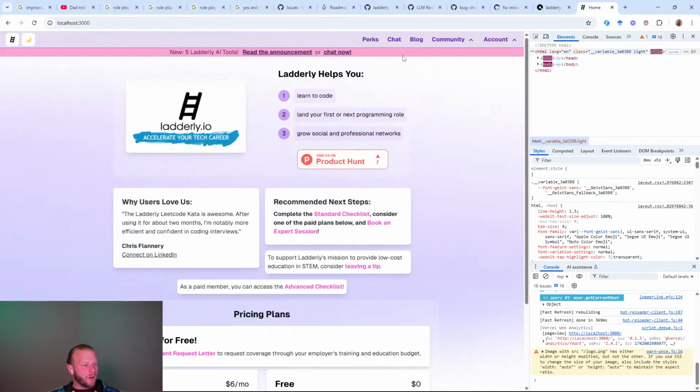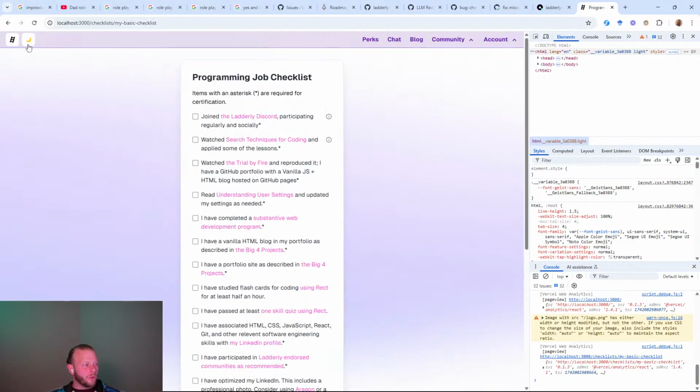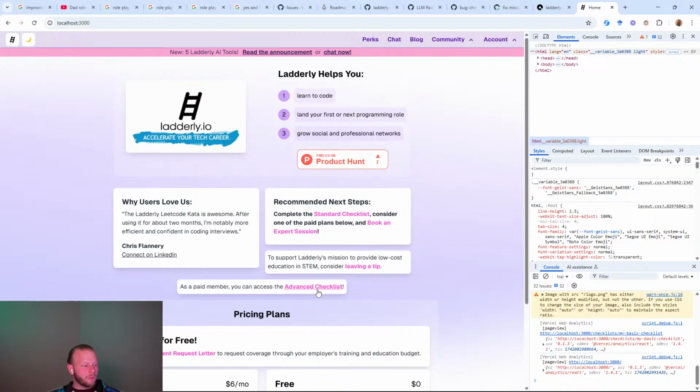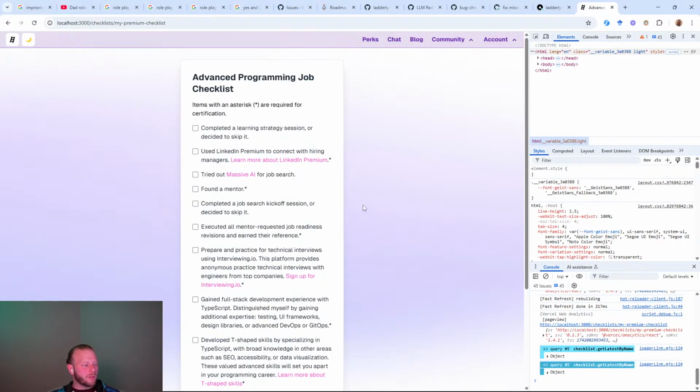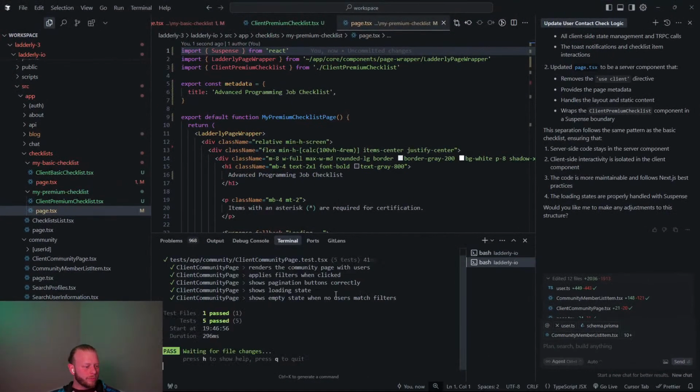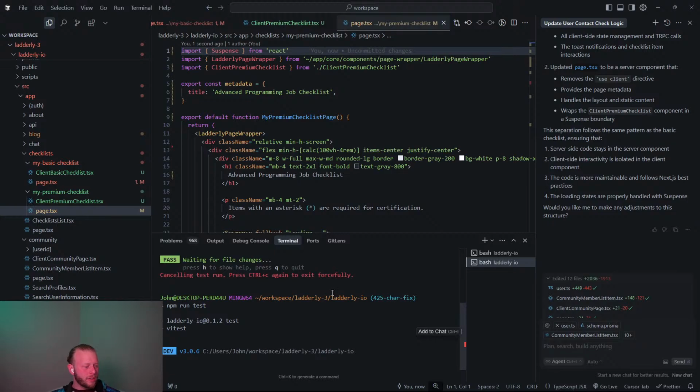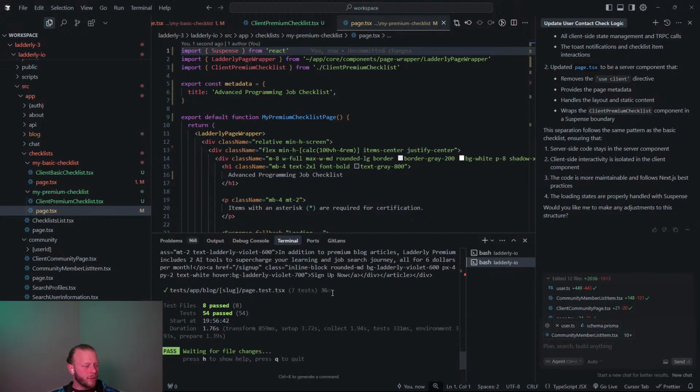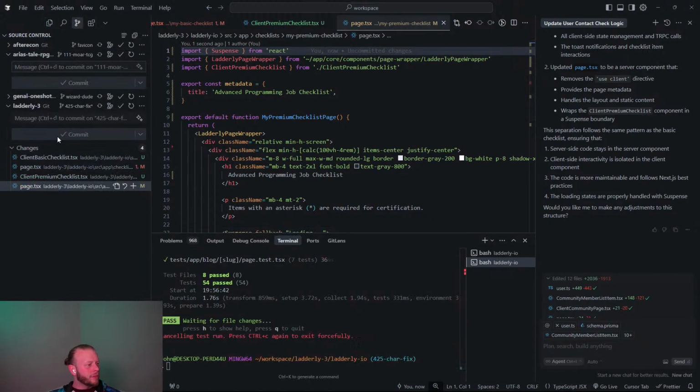Okay, so we'll go to the home. Standard checklist looks good. We'll go to the home. Advanced checklist looks good. Rerun all tests. Cool. This is fix checklist unable to render.